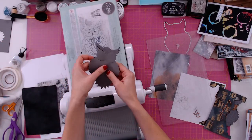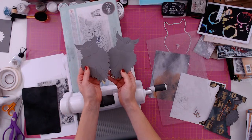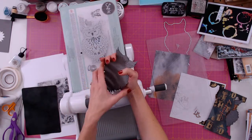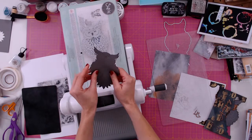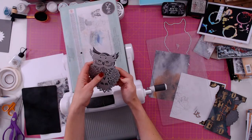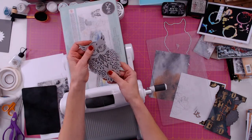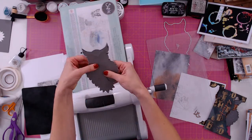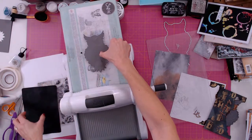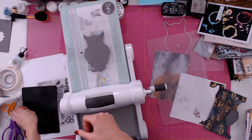Yeah. So I've just die cut there 2 pieces at a time, and I'll show you why in a little while. You don't have to do 2 pieces, it just really shows you through that cardstock, which was about 200 GSM, I think, how well that goes through both. But we can also emboss this image. So I'm just going to pop this owl back into the die. I'm going to place that on my mat, and I'm going to lay over a rubber mat.